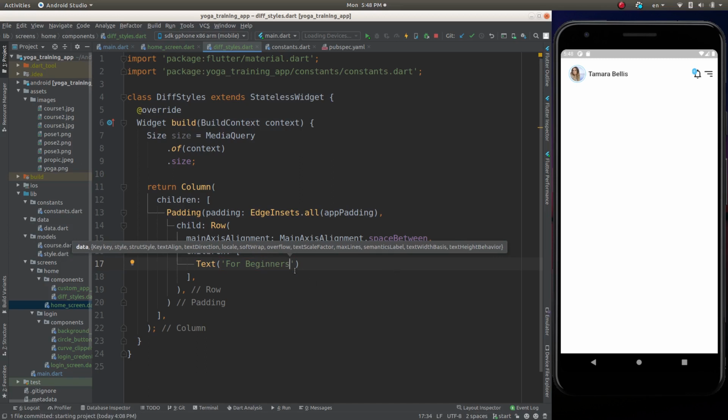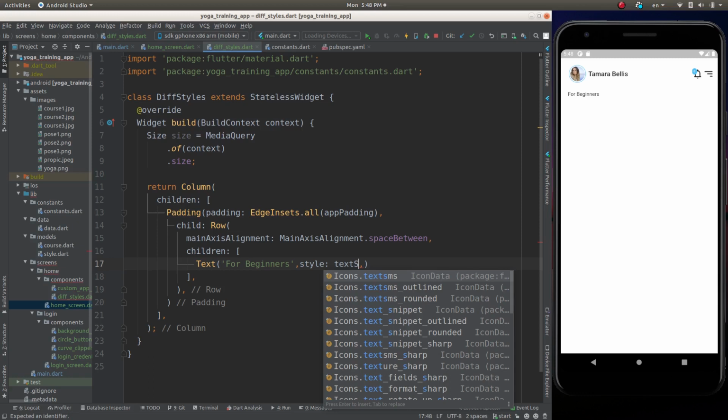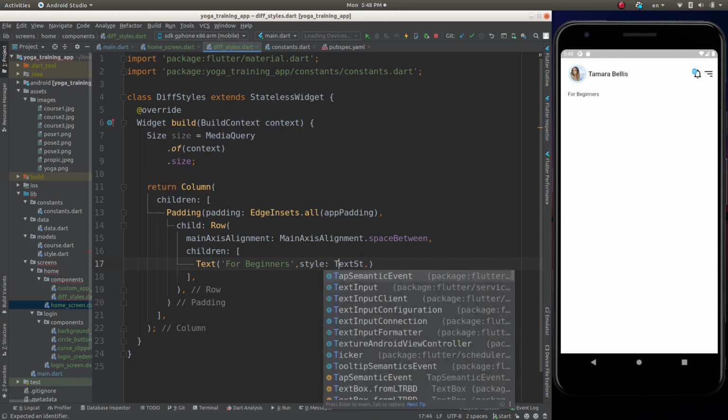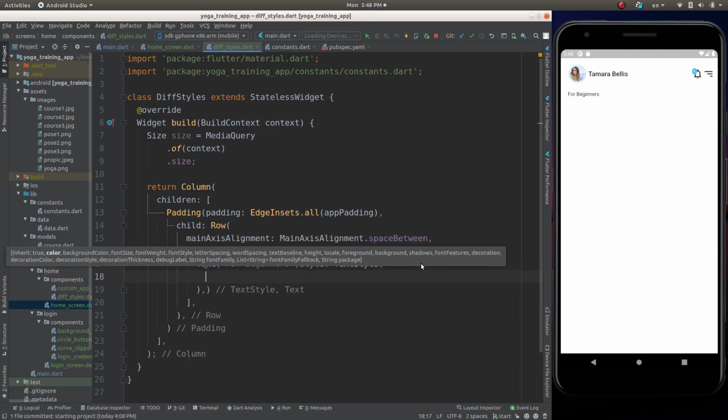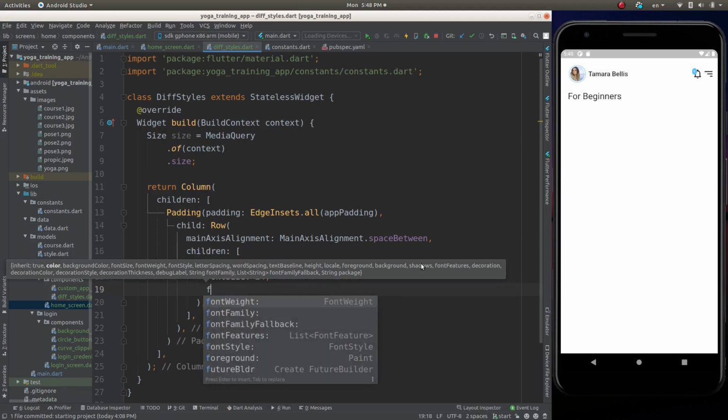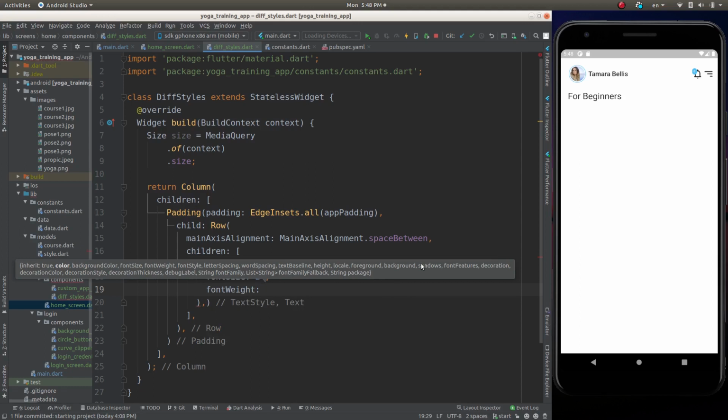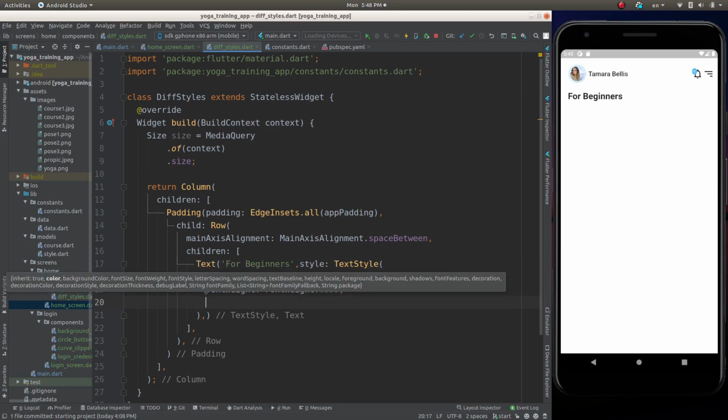Yes, beginners. Let's style the text. Text style. Font size should be 24. Font weight will be 800. Letter spacing can be 1.5.